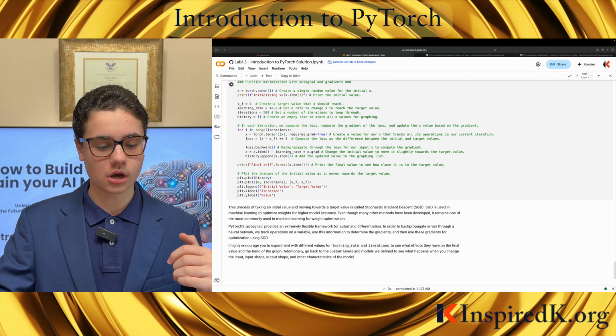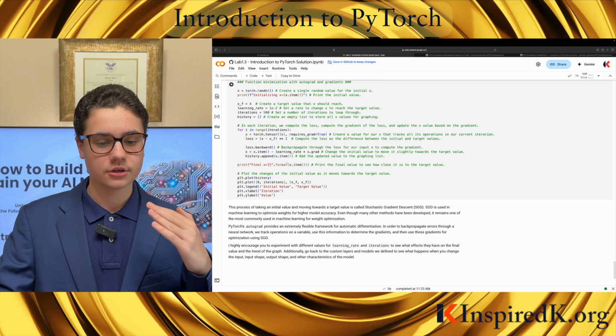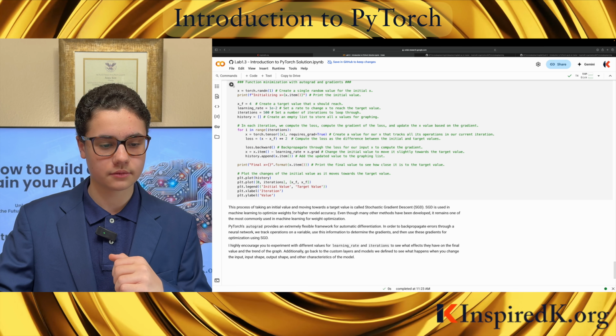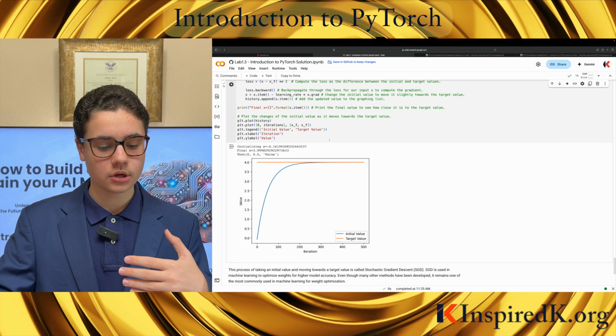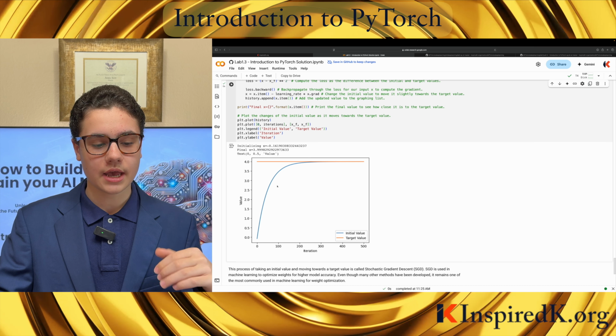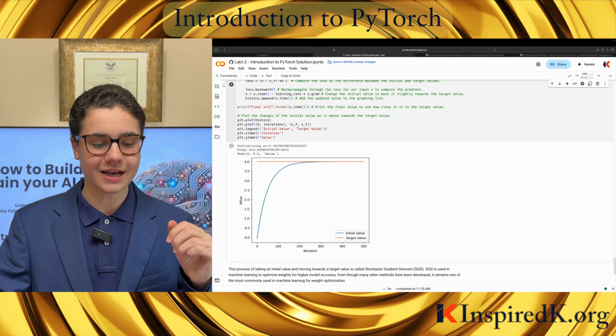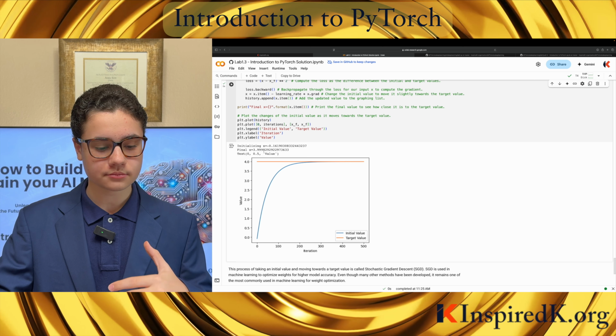We can also plot our history list with an initial value and target value to see the trend that we have. When we run this code, we can see that through the iterations, our value initially starts at about negative 0.16 and quickly advances towards a near 4 value at 3.9998.